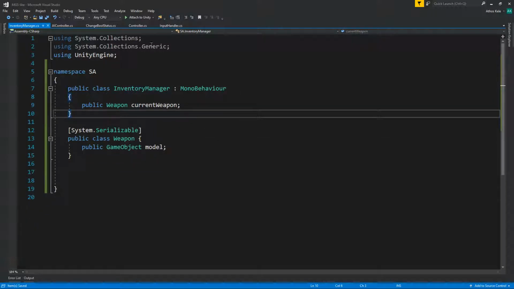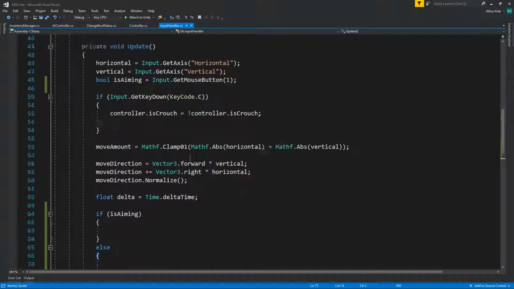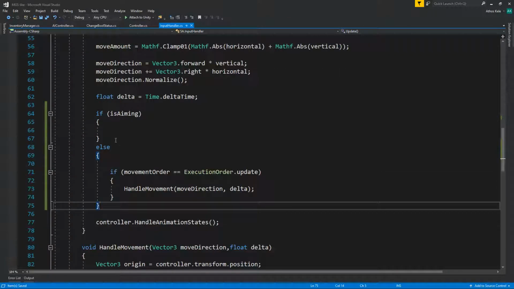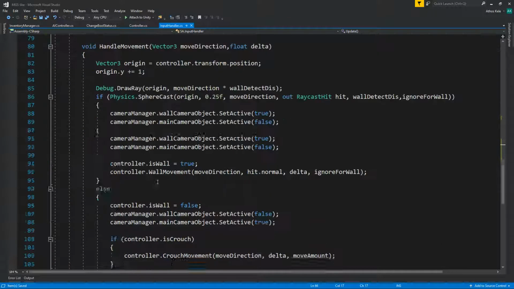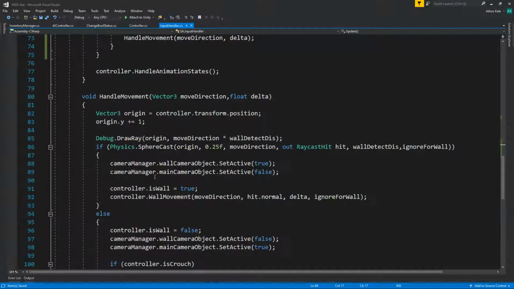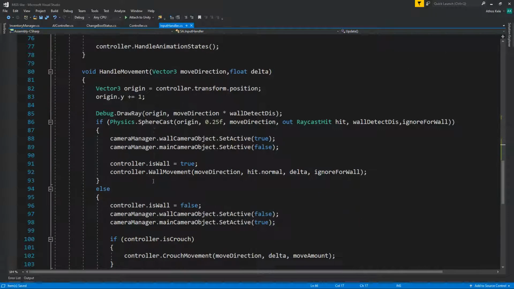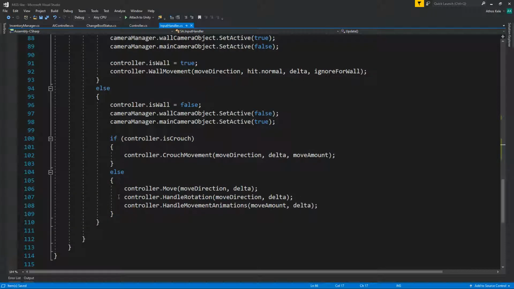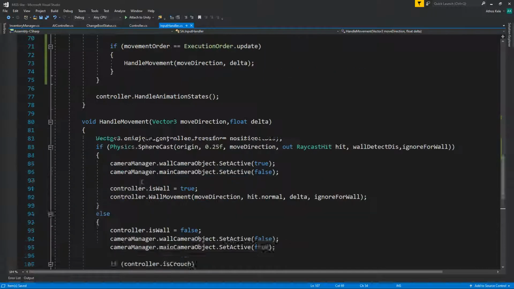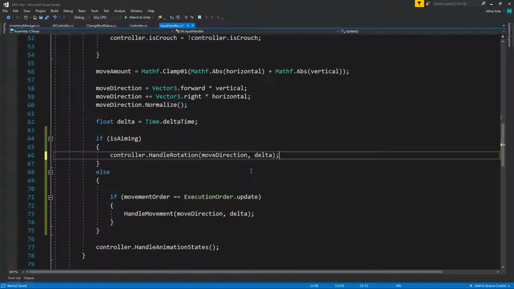It means we're all going to be able to aim even if we do not have a weapon assigned. So if you're aiming, instead of movement, you're only going to be rotating towards the direction you're looking at. So handle rotation like that.